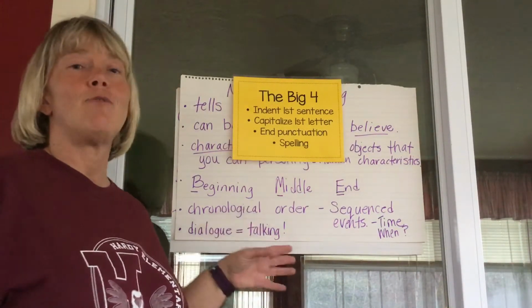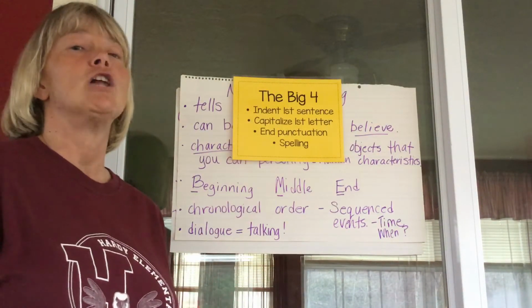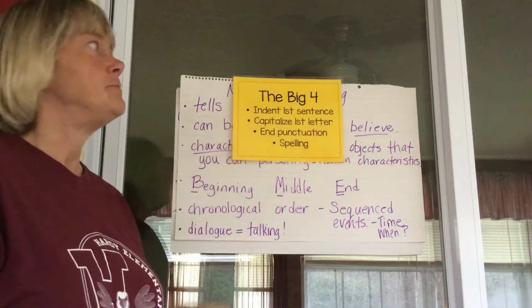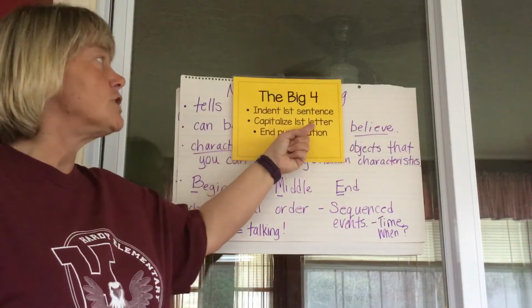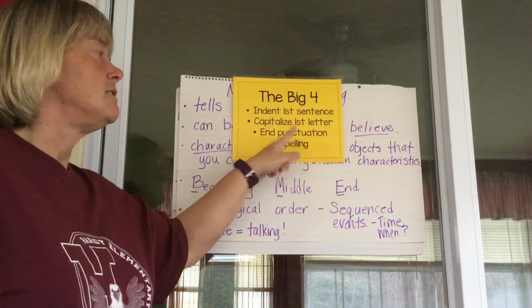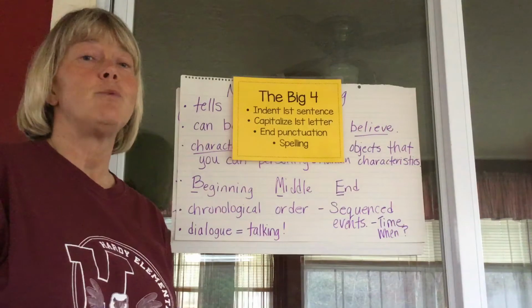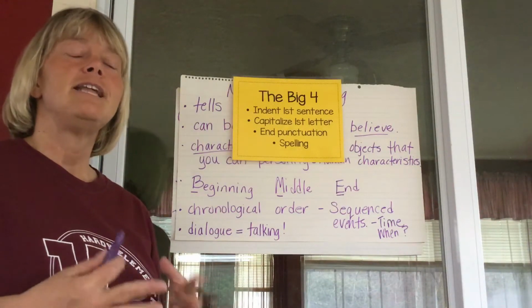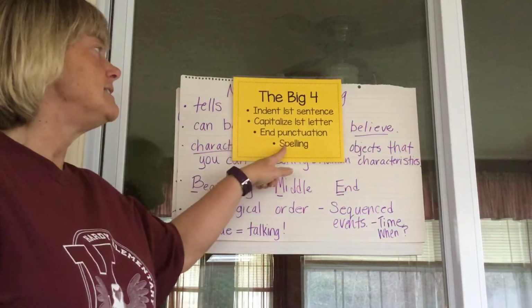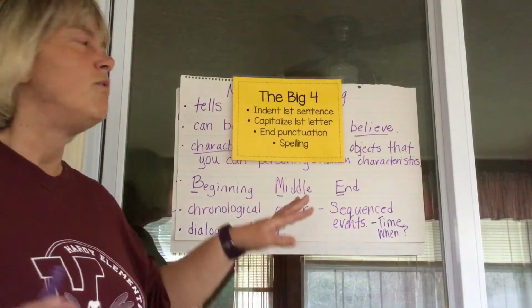So before we get into our writing, let's review the big four. You know these. You've seen them posted in all of our classrooms, but let's review them. Indent the first sentence. Capitalize the first letter of every sentence. And punctuation. Guys, I can't remind you how important that is. If you don't give us end punctuation, your reader doesn't have time to stop and think about what you just wrote to them. And spelling. As always, do the best you can. When we get to the revision process, we'll fix that.